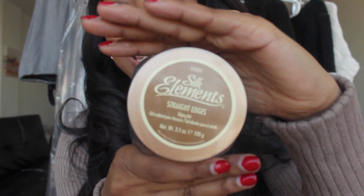In other news for my edges, since I've gotten a question about that, which, you know, they're pretty laid down right now. I use Silk Elements. You can get this at Sally's for like $4.99. So perfect. Before this I was using olive oil and it was not doing anything for me. Actually it was caking up and making me very upset. So it was doing something to me, but not what I wanted.